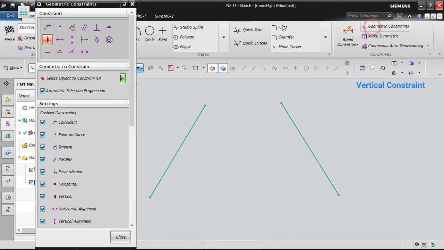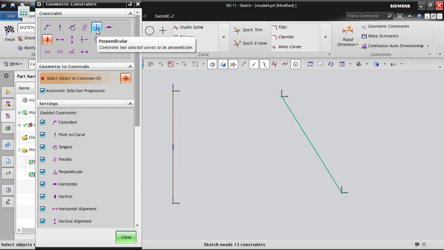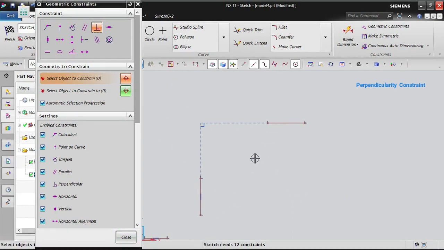Okay, let us go. Now the vertical line I wanted to make is this line. Okay, I made it. This line I wanted to make perpendicular to this line. So that means I have to go for the perpendicularity constraint. Perpendicularity I have selected. Which line do I want to make perpendicular first? That line you select first. This line I wanted to make perpendicular to this line. Okay, just select this. This has got perpendicularity. See now, this line is completely perpendicular to this line.